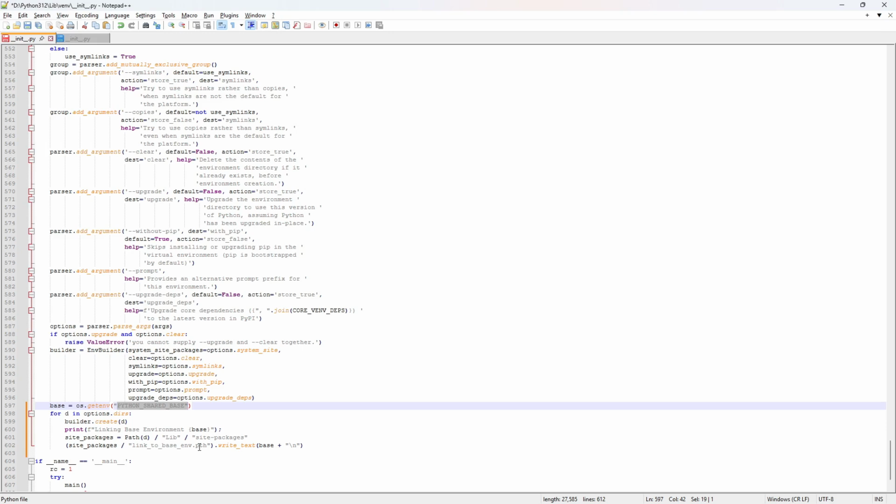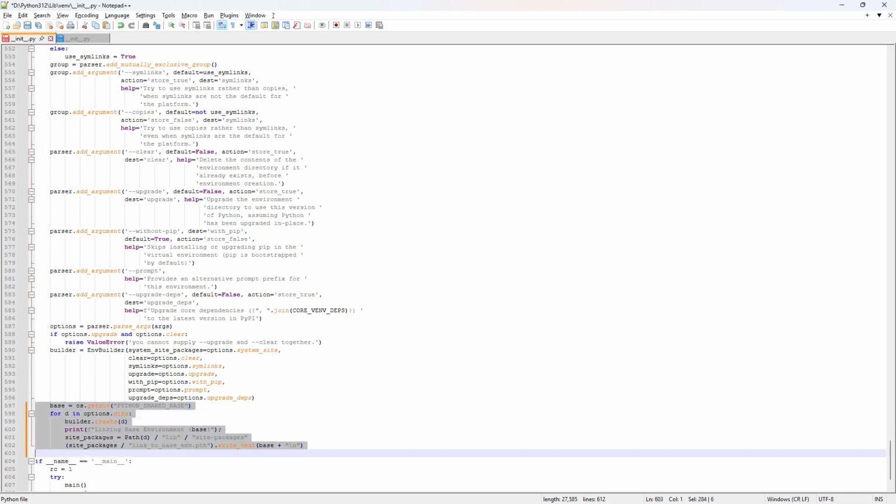Again, if you only had one base environment that you were using for everything, you don't really need this. And right here, you could just hard code the location of that base environment. But this gives you a little bit more flexibility. But that's basically it. This just adds in so that every time this version of Python is used to make an environment, it will automatically create that PTH file that points back to a base environment, so that if an installation script does this, that PTH file will get generated immediately.